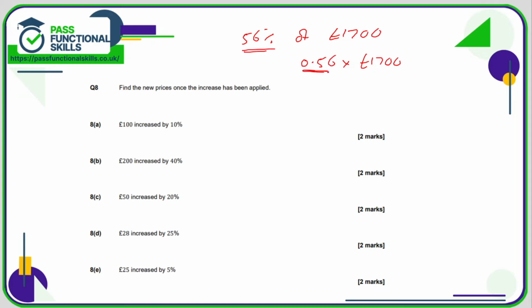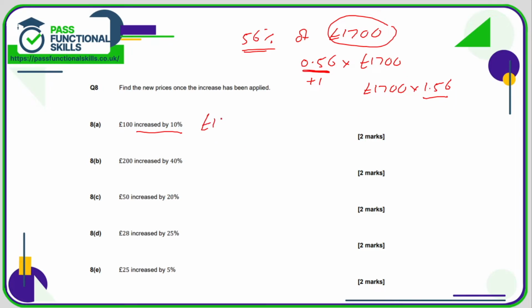Now this is the multiplier we use when we're calculating a percentage of an amount. But if you want to increase by a percentage, what we need to do is just add 1 to our basic percentage multiplier. So if you wanted to increase this figure here by 56%, instead of using the multiplier 0.56, you would use 1.56. That'd be 1,700 multiplied by 1.56. So in this question, I'm going to be using these multipliers. You might be wondering, well, where does that number come from? I just wanted to clarify that now.